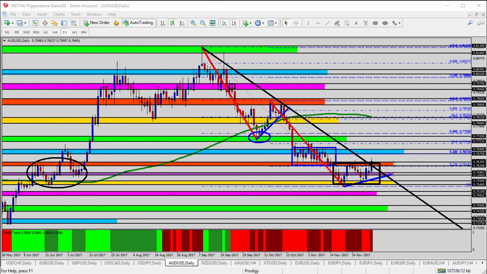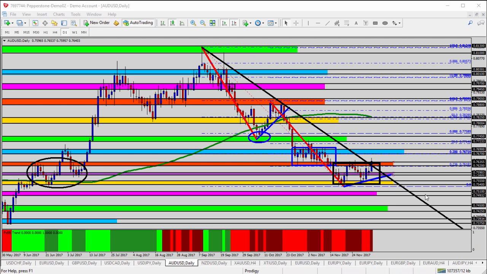Today we're going to be taking a look at the AUDUSD, the Australian versus the US dollar. For today's trade analysis, let's get started here on the daily time frame. Several different trends that we want to recognize here. Of course, we have the long-term bearish black trend line. That's probably going to be the most important one for us today, that black long trend line.